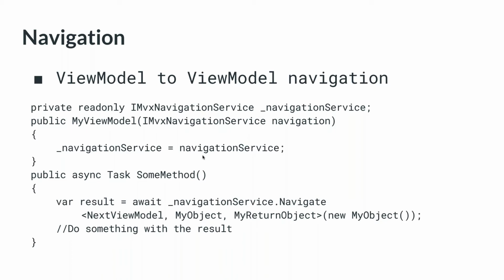MvvmCross, like I talked about in the IOC part, is very much based on interfaces. Almost everything has an interface, and that is also making sure that you can replace those parts. So what's great is that, for example, there are a lot of different IOC packages out there. You can think of Tiny IOC or Autofac. Those kind of packages are really easy to drop in. You implement the IOC container interface for MvvmCross, and MvvmCross will automatically use this IOC container for you. I think this is a really convenient way, and it's not only with IOC, but with any part of MvvmCross. It's really extensible and easy to replace parts.